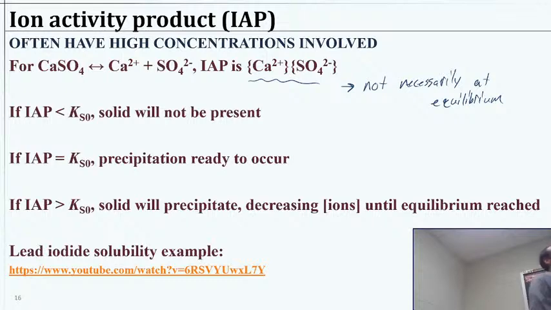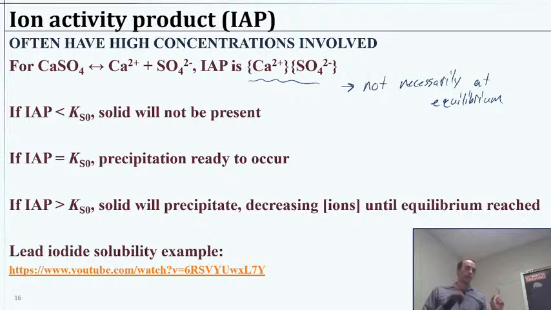Okay, so we can basically tell, we can use the solubility product as a reference to IAP to see, are we going to be precipitating things? Are we not? Where are we compared to that? So it's kind of an elaborate way to describe what may be obvious if we stop and think about it. But it's called the ion activity product, IAP. So if IAP is equal to the solubility product, we're about ready to start precipitating something. It's like the next molecule that we add is going to cause some precipitation.